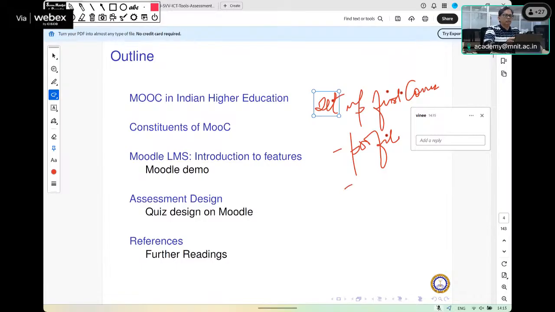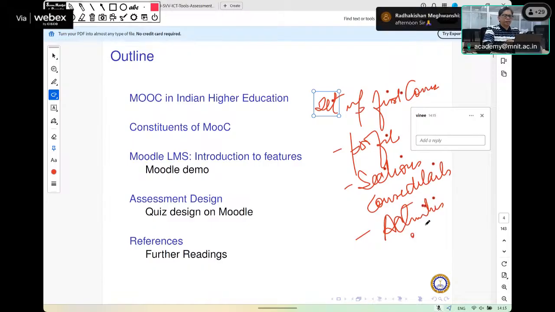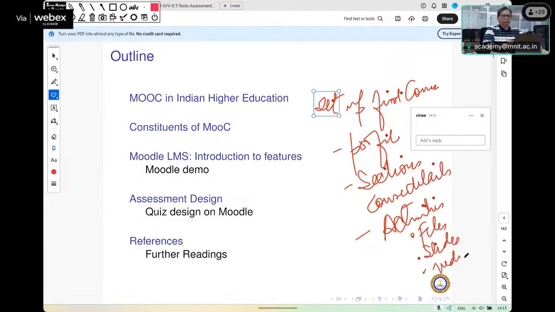Then we went on to adding sections and the course details. And we tried to add various activities, basically all related to files, your slides, your videos, and so on and so forth.